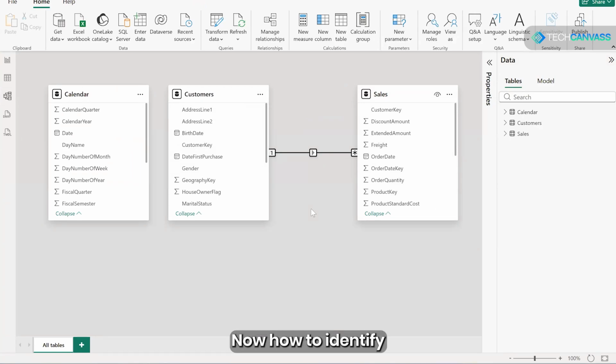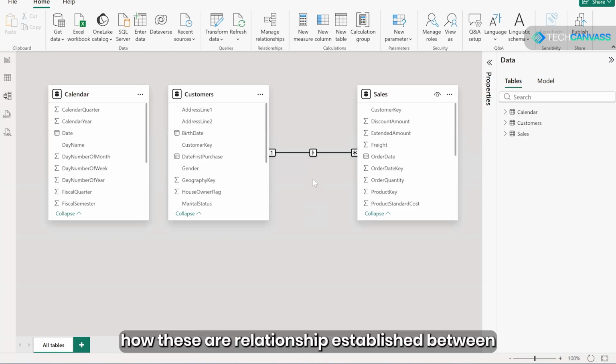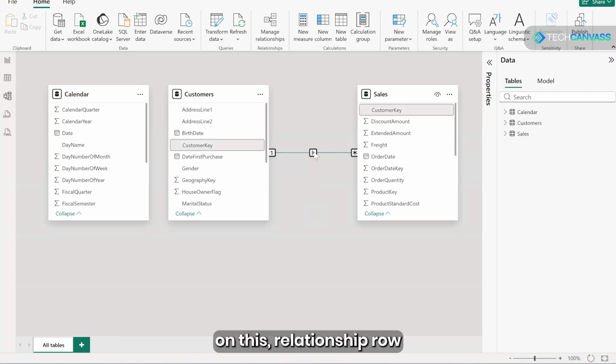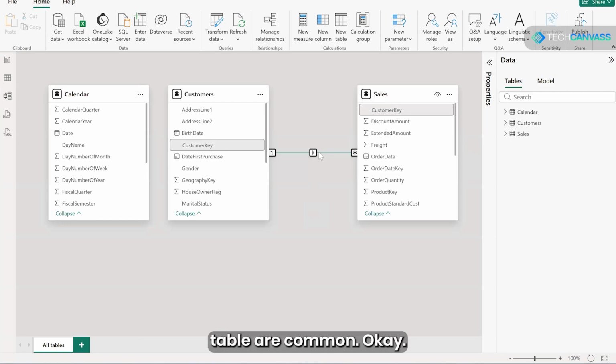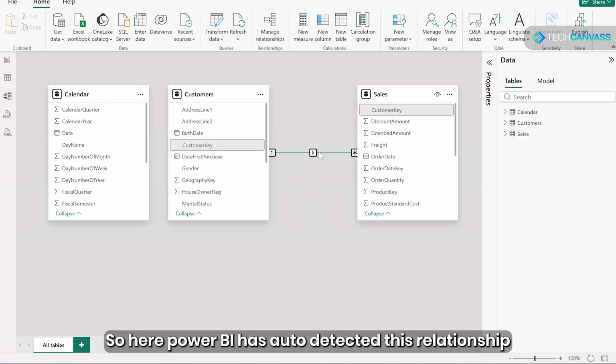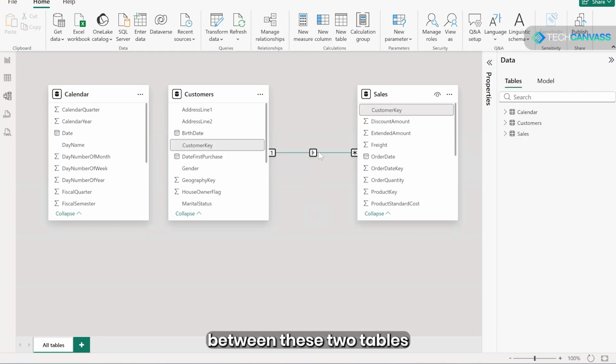Okay. Now, how to identify how this relationship was established between these two: hover your cursor on this relationship line, and it tells you that customer key in the customer table and customer key in the sales table are common. Okay. So here Power BI has auto detected this relationship between these two tables using customer key in both the tables, which is a common key.